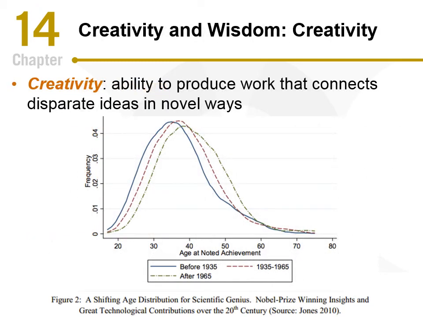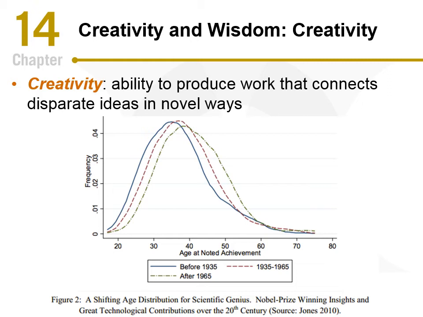I bring this slide in, not that creativity is something you're going to have to know for your test, but I do think that when we're talking about aging, creativity is kind of an interesting thing to look at. Now, what you're seeing here is when people tend to be at their most creative. Creative means to be able to produce work in a novel way. So if I write a song, that's being creative. If I sing somebody else's song, that's not being creative. That's somebody writing and me just interpreting.